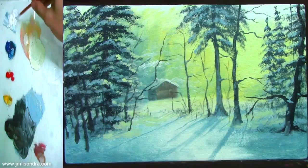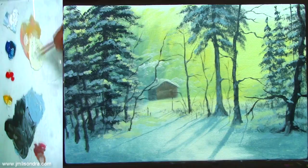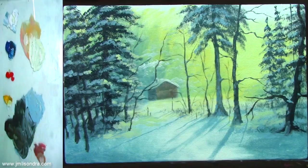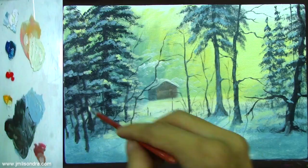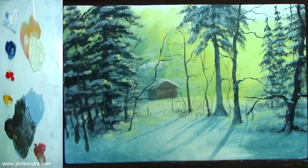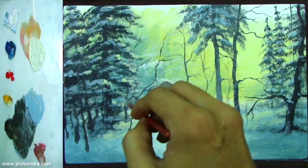I'm going to use this white here with some yellow. There. So I think I'm going to put a little light here, guys. I'm going to put some light highlight here. There. Okay, so we cannot separate those twigs or small trees here also, and here. There.